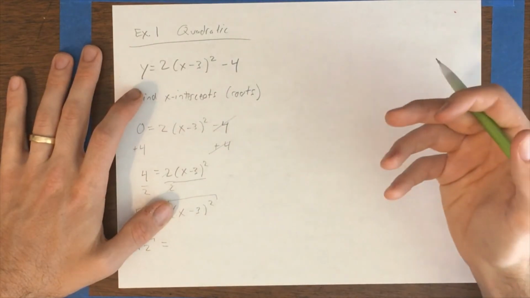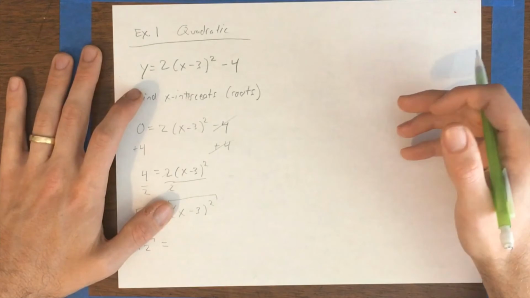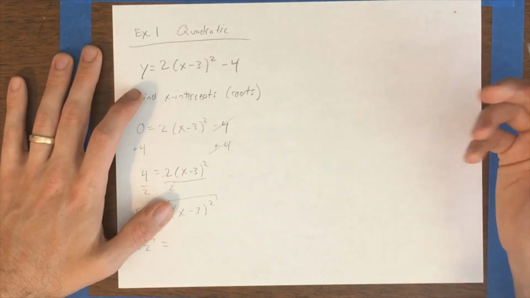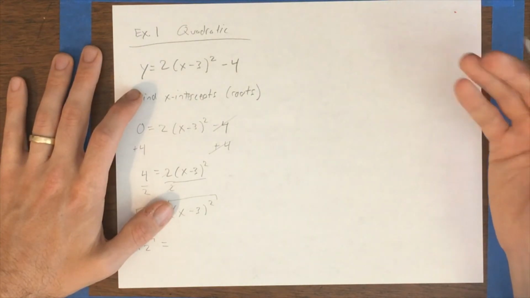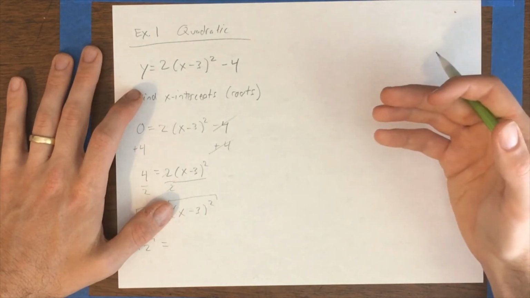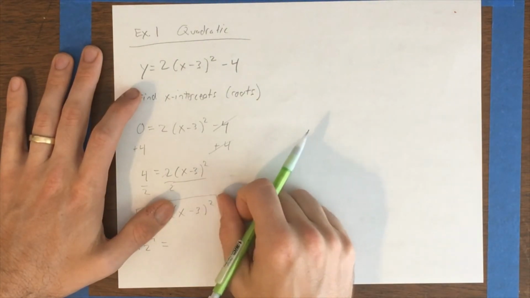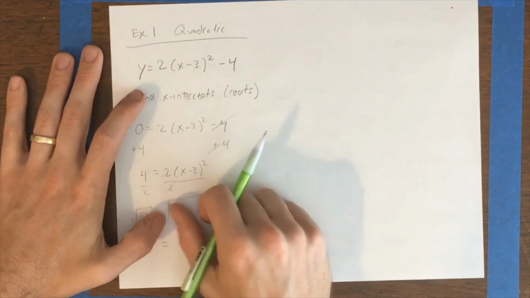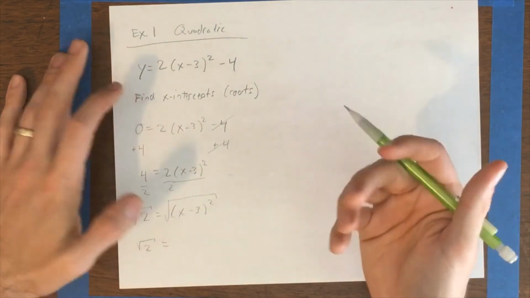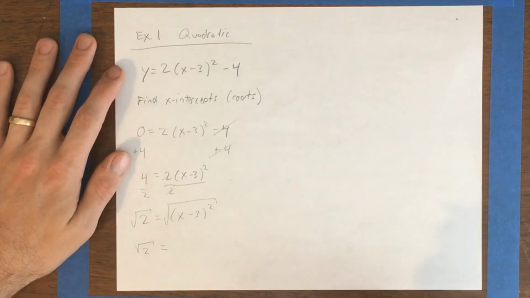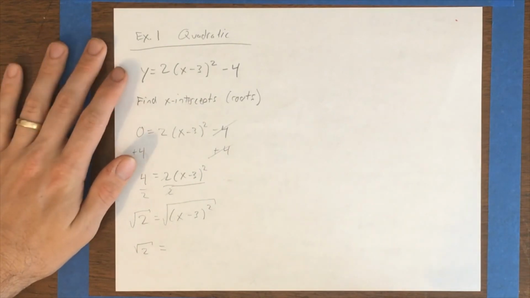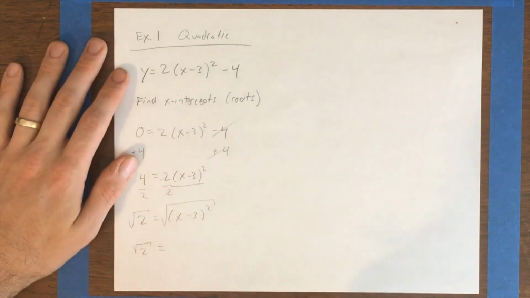If you square 4, you get 16. If you square negative 4, you also get 16. So you can't tell any longer whether you started with 4 or negative 4. Likewise, we can't tell whether x minus 3 was positive or negative because we've squared it. So when you take a square root of that, you're going to get a positive number. The square root of something is always a positive square root. When you write this symbol, it means we're taking the positive root.